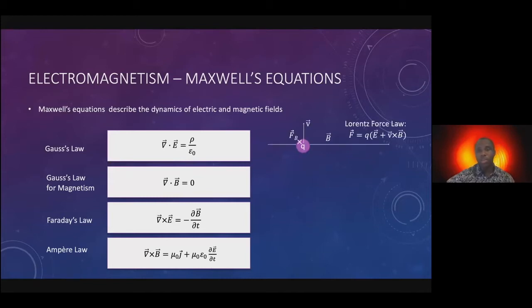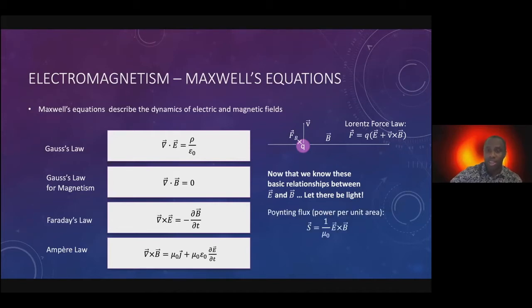We also have our last of Maxwell's equations, which shows us that current J and some other term is associated to a magnetic field with a curl. In order to get dynamics, we should be thinking about forces. Some of us remember from physics class our right-hand rule. If you put your first finger along a vector like V, your other fingers along a vector like B, out of my palm will be a magnetic force that acts on a positive charge. That's the Lorentz force law.